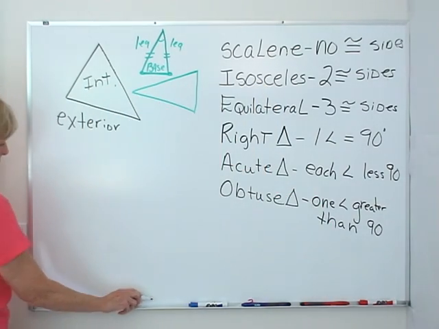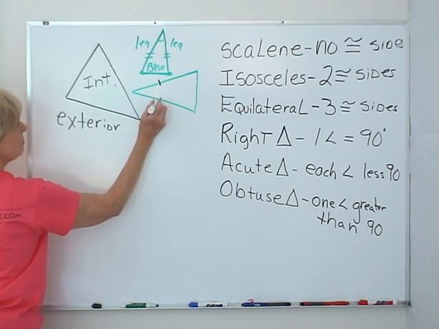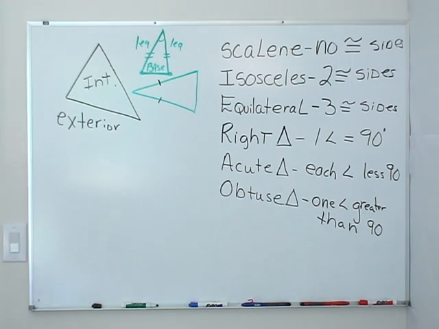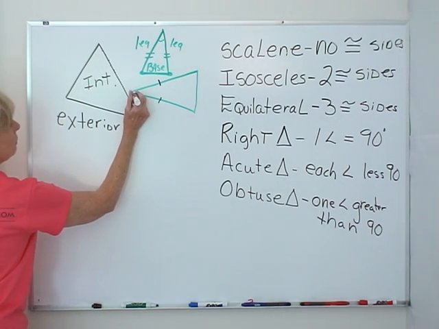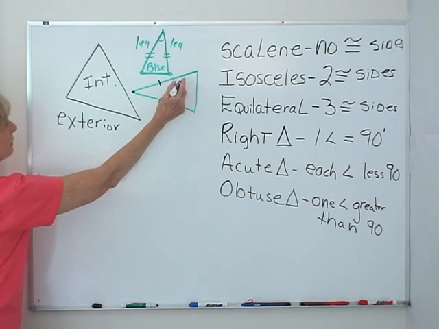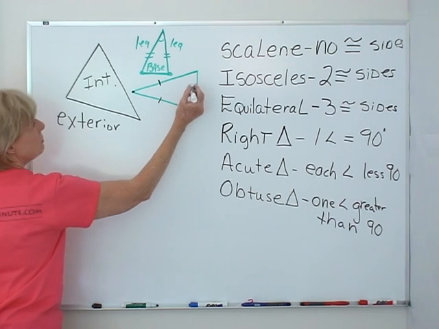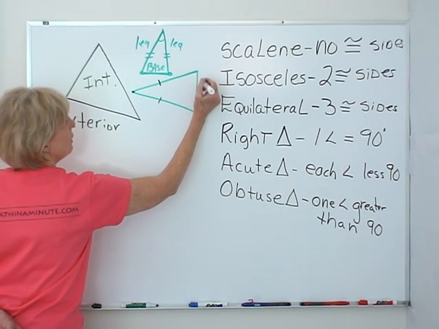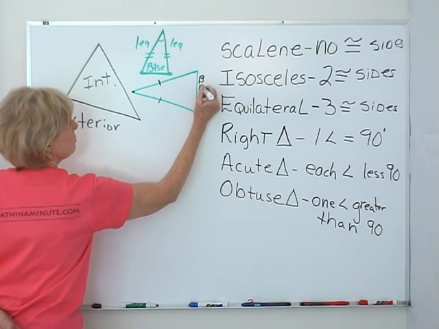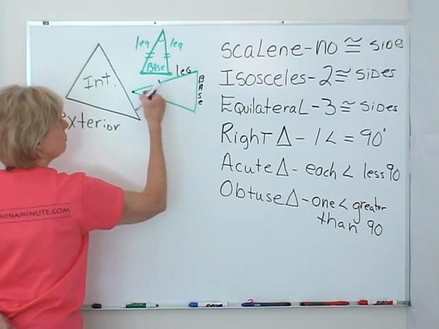So this isosceles triangle right here, let's say that this side and this side are the two congruent legs. So those are the two congruent legs. Then this angle is your vertex angle. Call that the vertex angle, where your legs come together. And then this side, the third side down here, is called your base. So this is your base. And of course this is a leg, and this other one is a leg.